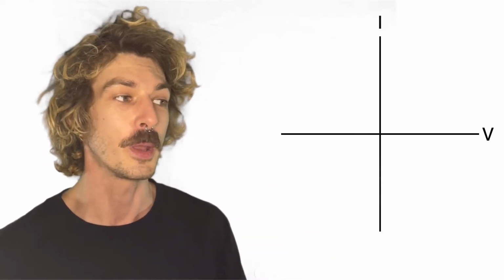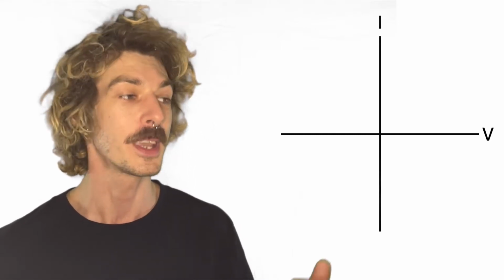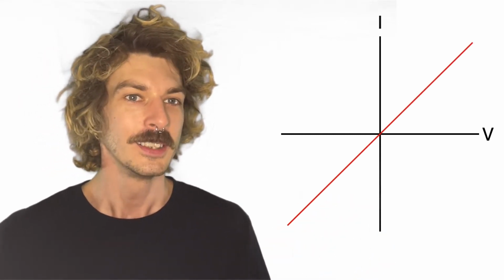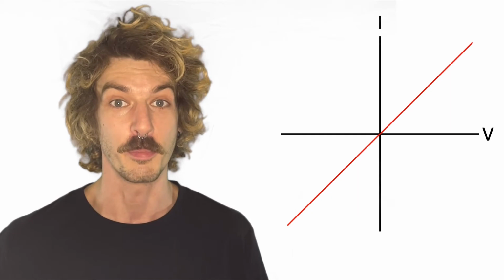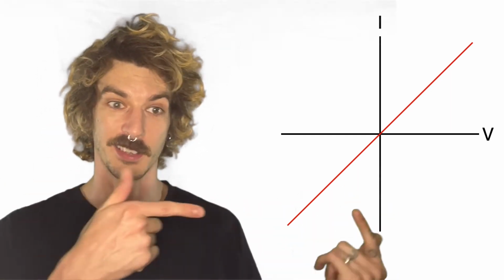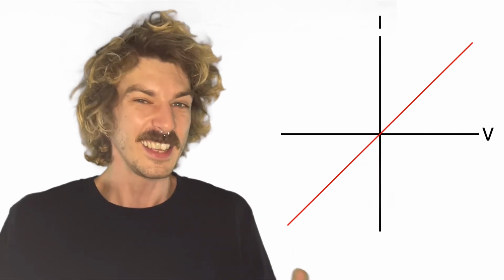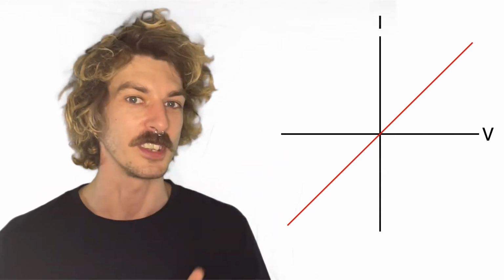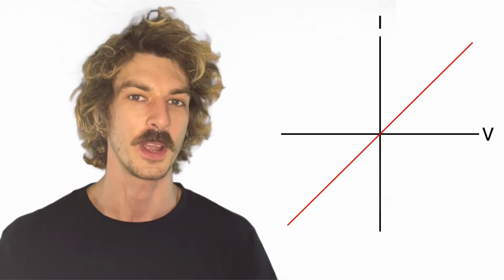You'll notice that when we apply a negative potential difference, we get a negative current. All that means is that the current is going through the component in the opposite direction, and the behaviour is exactly the same as when it's going the other direction. So these components don't really care which way round in the circuit they're connected. They don't care which way the current is going.